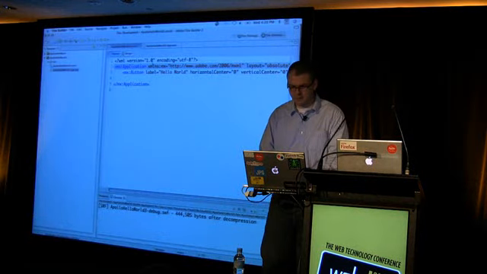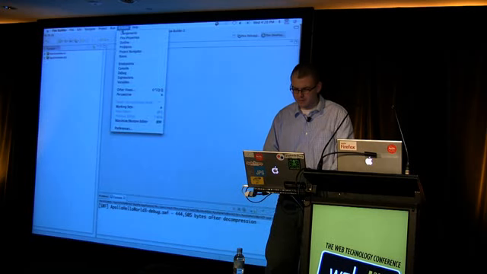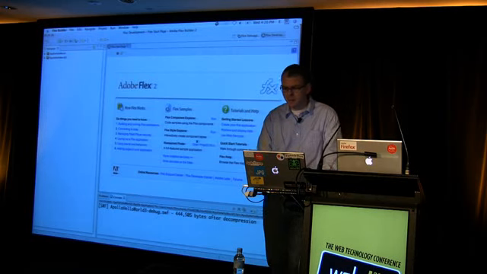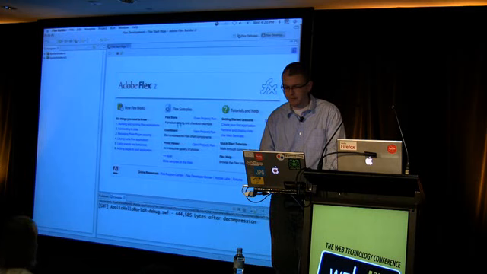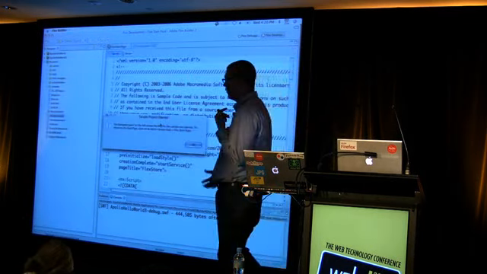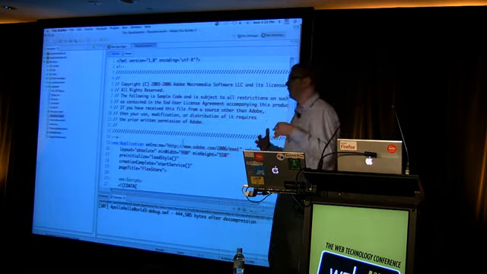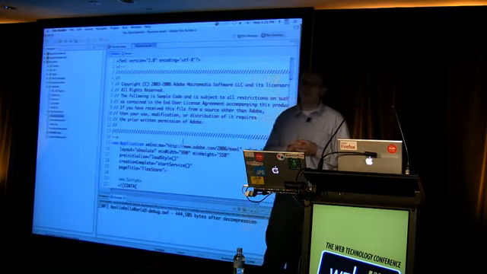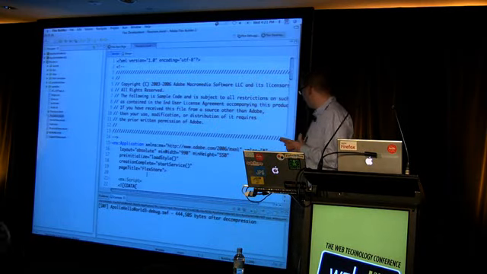So I'm going to close these files. And one of the cool things about Flex Builder, let's see if I can bring up the start page, is that it has some built-in Flex sample apps. Okay, so I'm going to bring in a Flex Store. So has everyone seen Flex Store before? I'll load it in a second. It'll take a second to compile. So this is Flex Store. This is just a Flex example. I loaded it up. It's a Flex project, and it's still compiling.